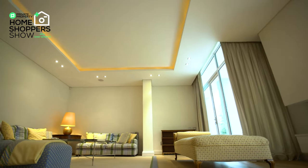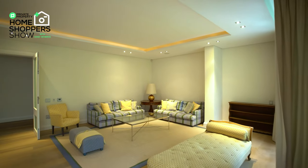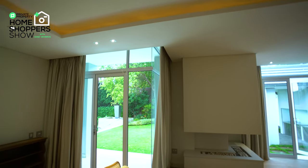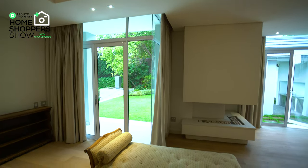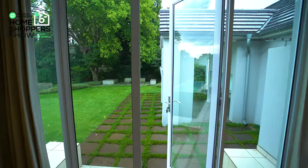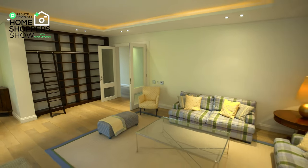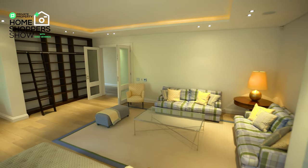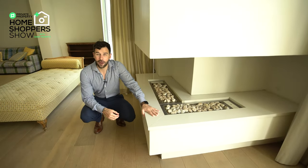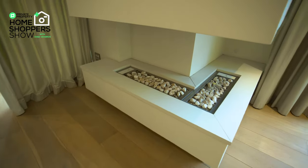Above us, a bulkhead ceiling, down lighting. But this is a place I'd assume that you'd want to sit down with your family, relax, enjoy the floor to ceiling windows, looking out onto one of the most exquisite gardens we've ever seen. We are in Westcliff, and you know that no matter which angle of this home you find yourself in. And again, as I've mentioned, books, places to sit down, and what makes that come to life more than another gas fireplace? This home has 6 gas fireplaces throughout it, and we'll show you each and every one.